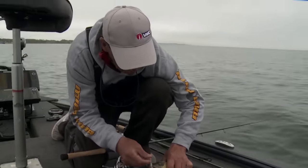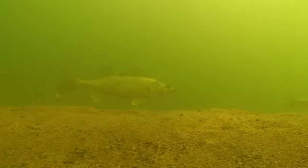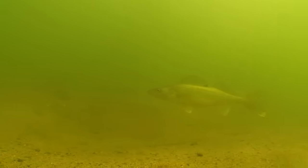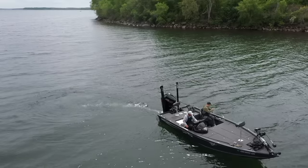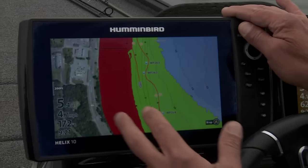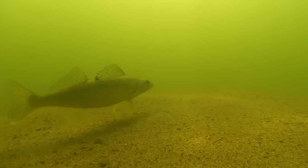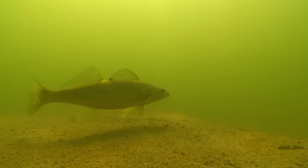Even though we're fishing relatively shallow water, the fish tend to hold on a specific depth curve. Right now it seems like a lot of these fish are holding at six to seven feet as the really critical depth. Sometimes it could be shallower, sometimes slightly deeper. But as you move along with side imagery and drop down coordinates, you really see that a lot of the fish will be at a really specific depth curve, even when there's not much cover to hold them there.